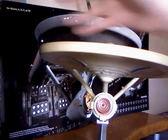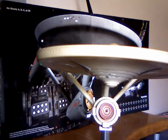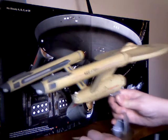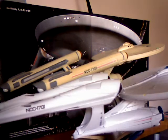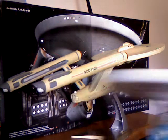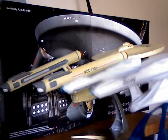The Bussard collectors light up, it makes the sounds. Yeah, it's the original one from Playmates' version. But now this is Playmates' brand new Enterprise. This is the brand new Enterprise from Playmates. Alright, now, I know this one's the alternate timeline, I know it's a brand new one, but look at that, this is the original Playmates one, and it's the new one.